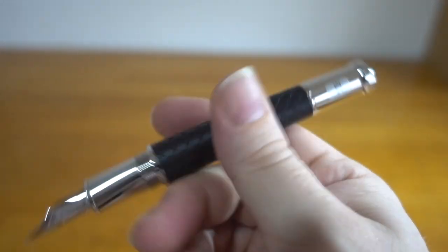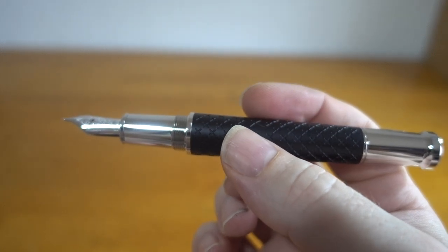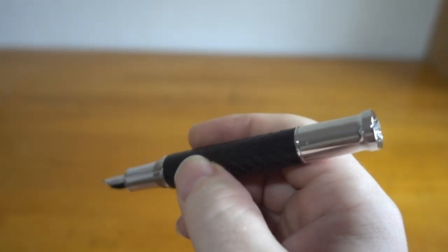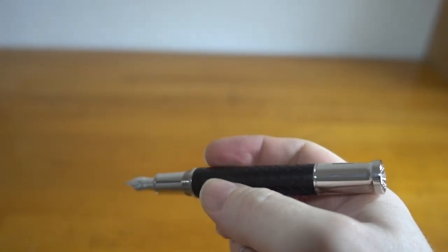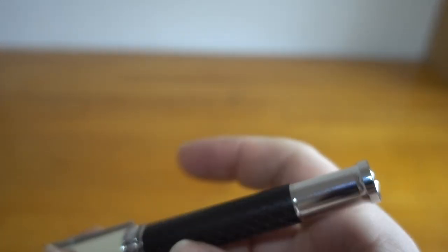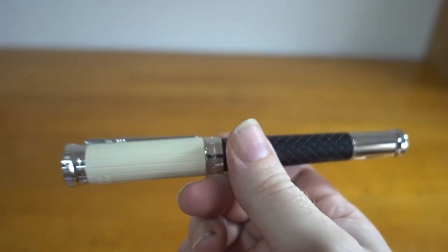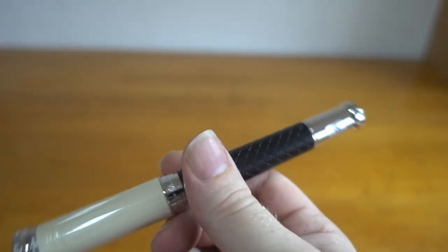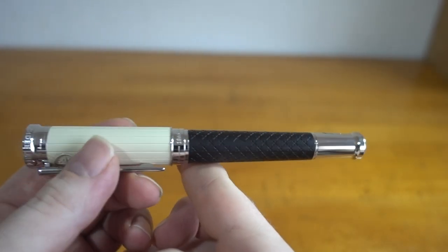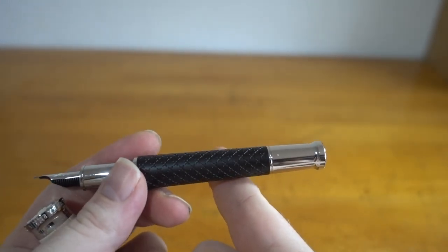Let's see how it balances. It feels overall more bulky — denser is probably the proper word — denser than the previous Writer's Editions. The past few years we've had very back-heavy pens once uncapped, but this year it's a bit more balanced. With the cap off the center of gravity is further back, but the whole pen feels slightly heavier.